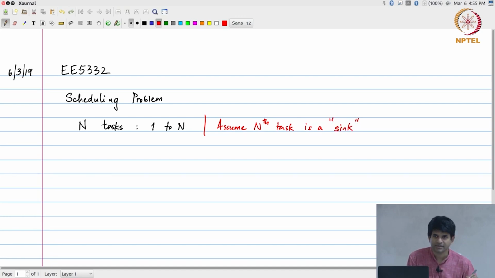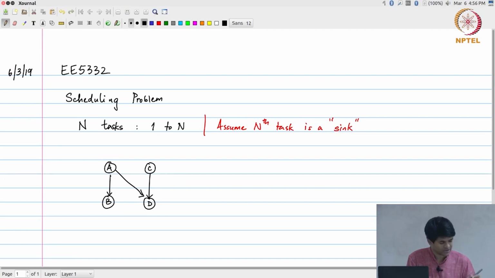a special case. What I mean by that is, if I have a task graph that looks something like this, there are 4 tasks A, B, C and D, or I could alternatively also call them 1, 2, 3 and 4. In this case I essentially have 2 tasks that I could consider the last task in the graph. In other words, if I ask the question which is the last task to be scheduled, I don't have a clear cut answer. I could either do B last or D last, both of them will not violate any constraints that I have.